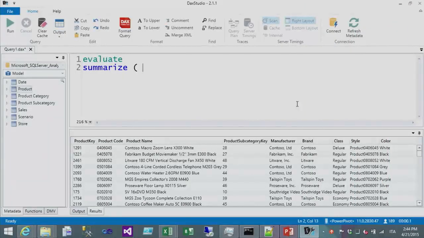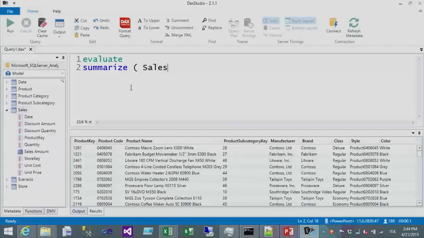If I use summarize, I can put, for example, here the sales table. So I want to group my data of the sales by the country, so store country, or as you see, you can use the metadata that you have on the left pane.